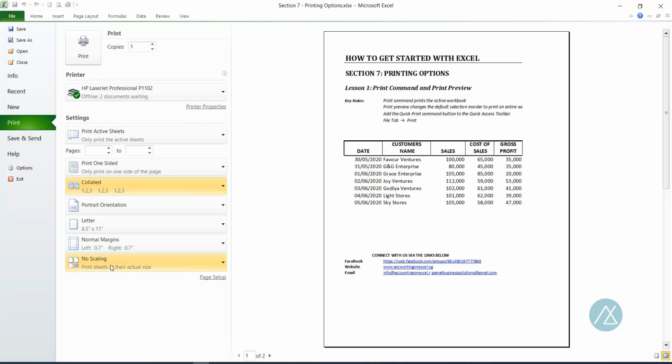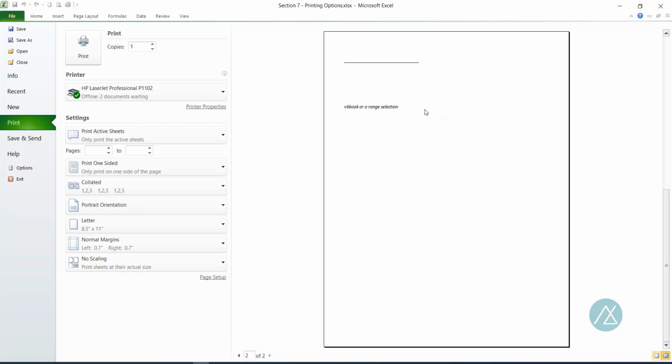So this is more of showing you the things you need to put in place before clicking your print button if you're on the print preview. And if you just want to print, you just click on the print button. You will also notice that there is an arrow or next button where you can view the number of pages. If you have more than one page, you can select to see what the next page looks like. So this is my page 2. When you have a preview of it, you know the number of pages, and you know how to set all the preferences here before clicking on the print button.